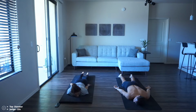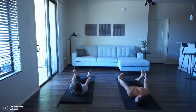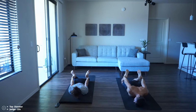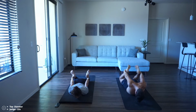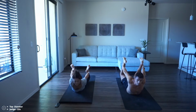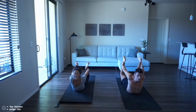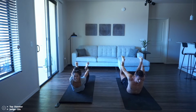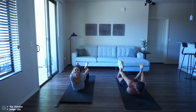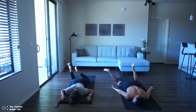This time, if you guys are feeling really open, you're going to grab for your ankles. You can take locust again, or you can take bow pose. Flexing through the feet, grabbing onto your ankles, and on the inhale, everything will lift. You're thinking about kicking the ceiling with your feet by peeling yourself up off of the floor. Higher, higher, higher. Lift, lift, lift. Press into the floor with your pelvis. Deep breath in. And then exhale, release. You can windshield wiper your feet behind you.